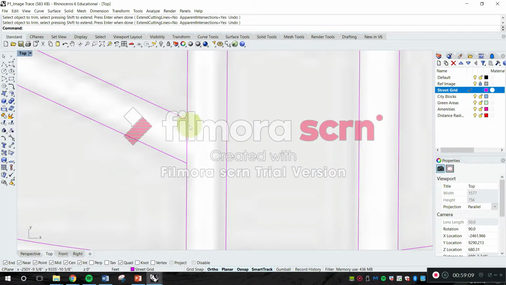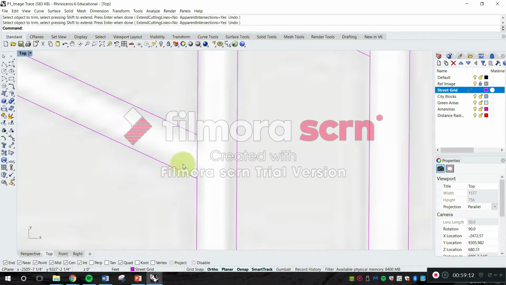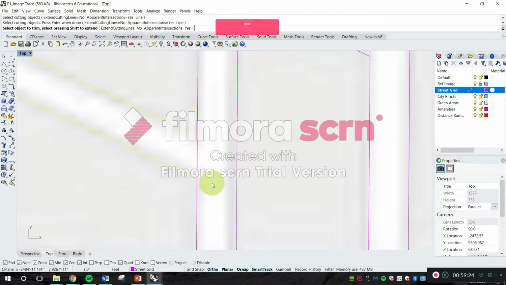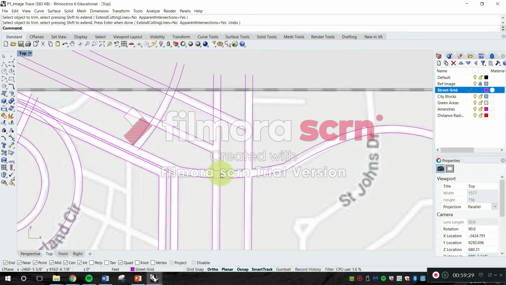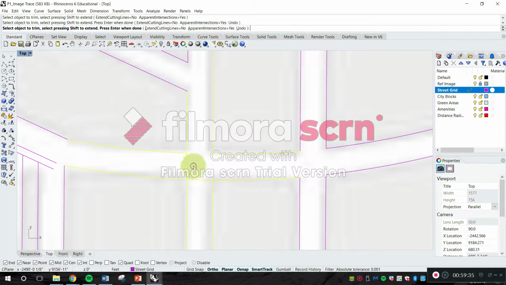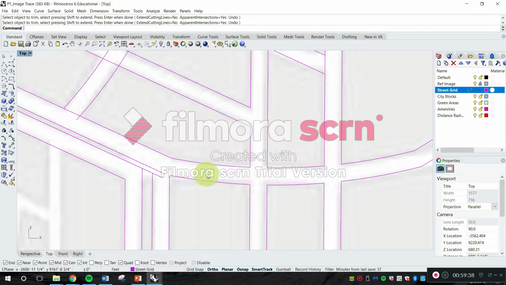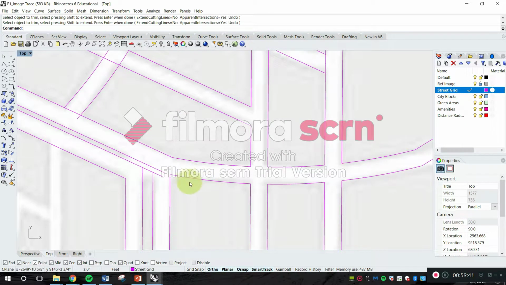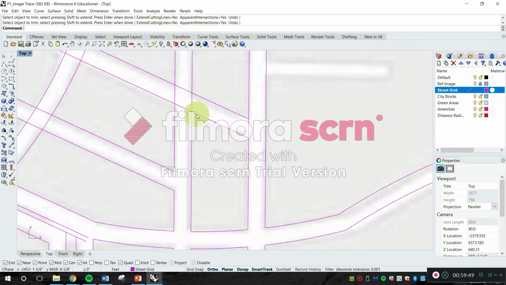Now let's talk about these T points right there, or J's right there. Because actually, if I type trim, my cutting objects, what are they? There are only two, not the three lines. So I select those two, enter, and I click there, right click. So again, trim is asking you first for the objects that define the moments where you want to cut, and then it's asking you to select the pieces or the portions that you want to go away. So that's how we can start doing some cleanup right there.